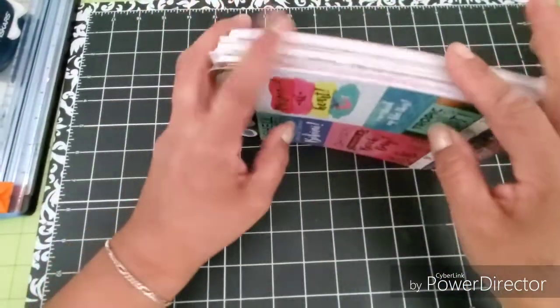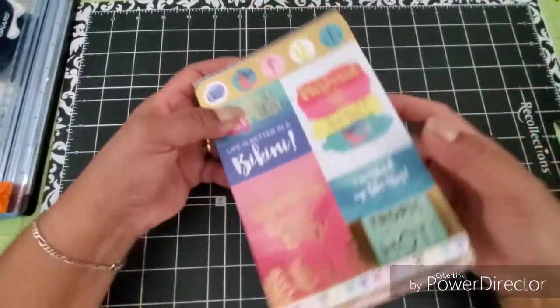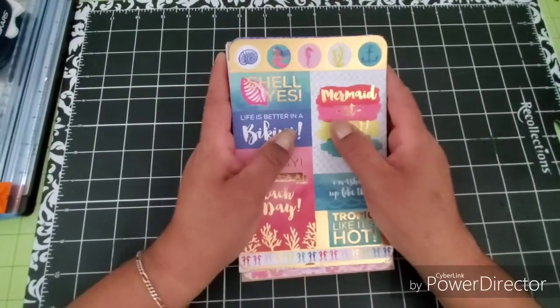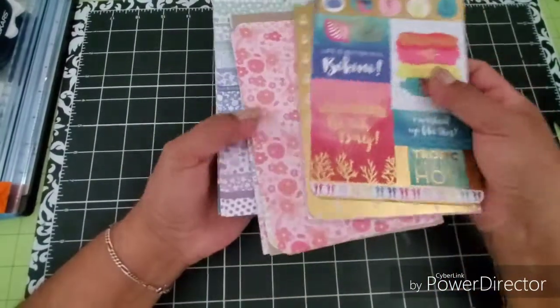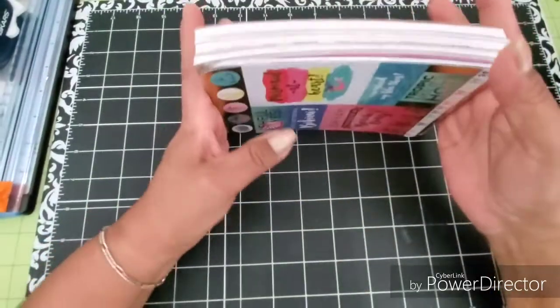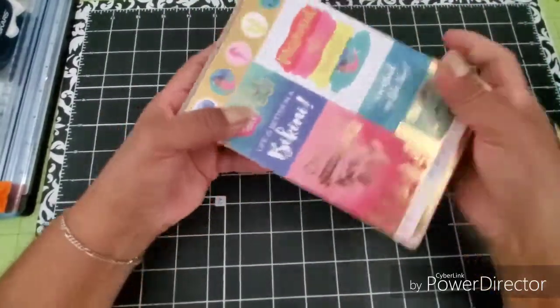Basically you just take whatever paper pad you have, as long as it is smaller than 12 by 12, and try to smash it. Now, I do have a lot of little paper pads that are in storage. I cannot wait to get to those.